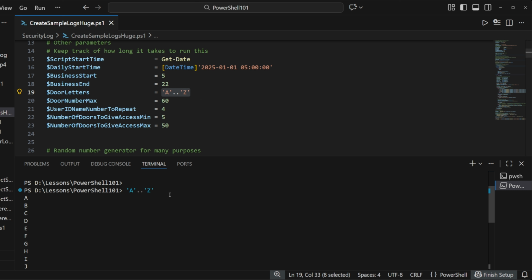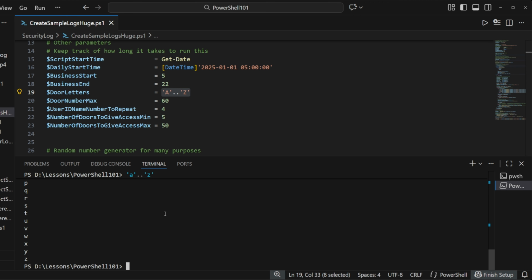So what it's doing is it's saying, hey, from the letter A to the letter Z, in this case, all caps. If I did A in lowercase, right? If I could type A, dot, dot, Z, it will give me those as well, but they're the lowercase. Now, what you can also do is A, dot, Z, and then join them, like you see in my hint there, and that's just going to make it easier to read. It's going to join them all together, but now you have a string. They're no longer just the characters. You can't take that and give it an ASCII number.